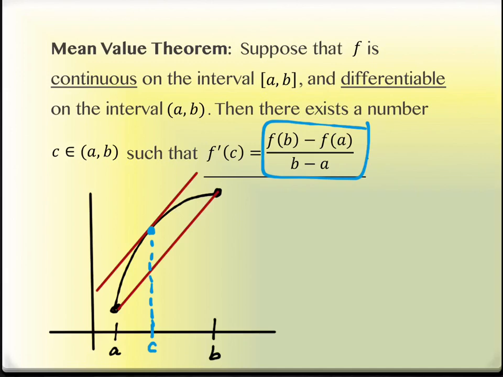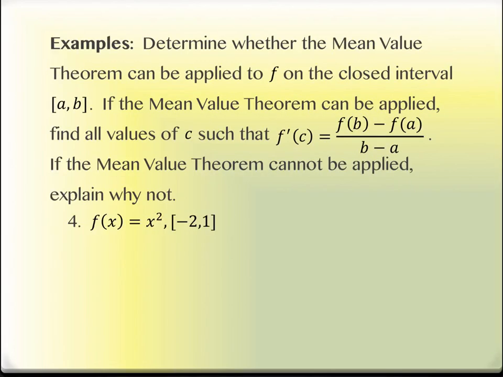All right, so let's take a look at one. The directions look very much the same in terms of what we're asked to do. We're asked to verify if, in fact, the theorem applies. All right, can it be applied? And then it says, if, in fact, it can, then we're going to actually find this C value that has these conditions met. Now, it's a very simple equation because it doesn't need to be complicated to get to the heart of what's going on. It's x squared.